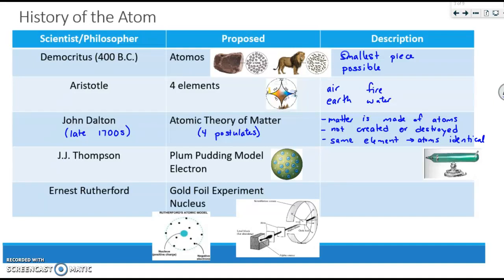There are a few others as well. Again, scientists are going through experimentation, they're trying things, they're making hypotheses. And the end of the 1800s, right around 1896, JJ Thompson discovered the electron. He used a cathode ray. This is a picture of that. And when he discovered the electron, he said, oh, if there are negative charges, there must also be positive charges within the atom. So from that, he said, this is what an atom looks like, as you can see here. And it was noted to be the plum pudding model, because it looks like plum pudding. He basically stated that the positive and the negative charges were found throughout the atom.